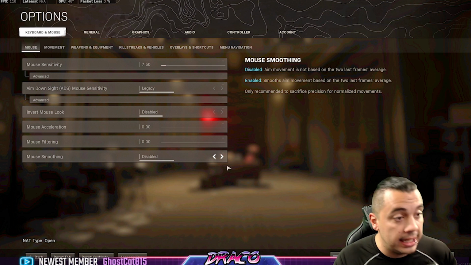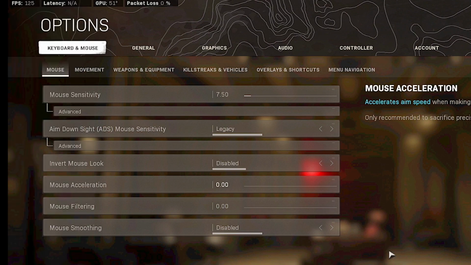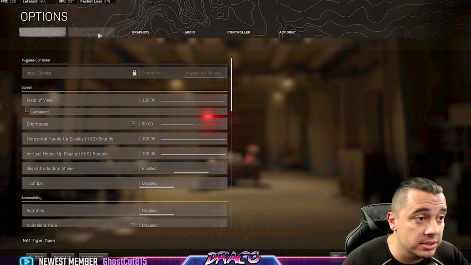So let's get into the settings. First of all, if you're not using NVIDIA filters, you should be. They will really help out the game. Add color, sharpen, details, brightness, and contrast, and tweak them around. Highly recommend it. After you get the game looking good on the main menu with your colors and everything like that, jump into options. We're going to go into general.